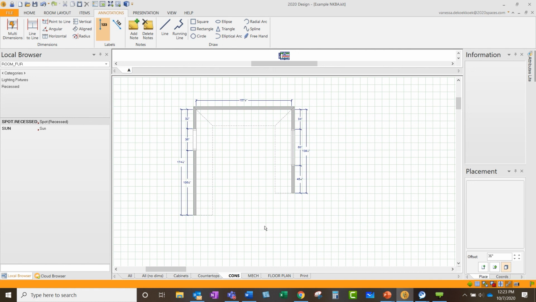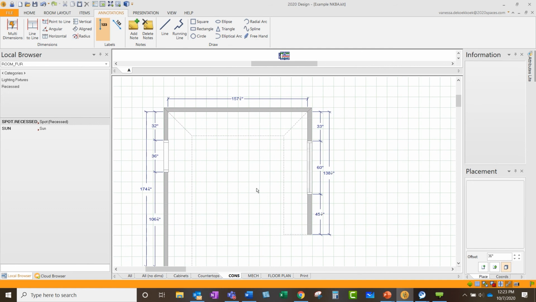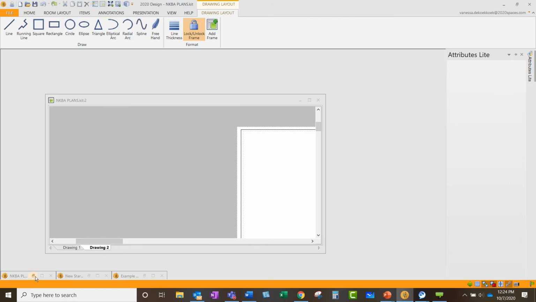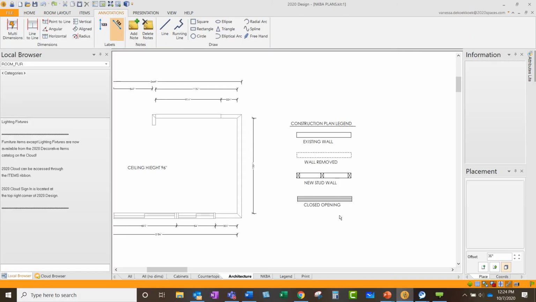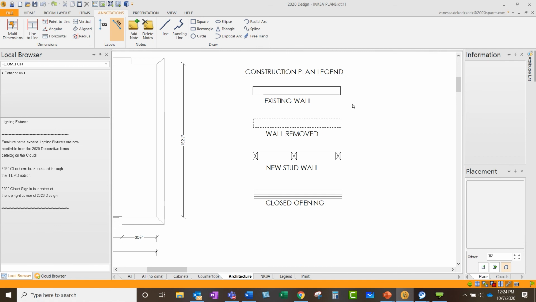This one, you could actually do a little bit of pre-work on here and thinking, this is great. It gives me that general overview of what the solution looked like. But a lot of times the construction plan needs to also show what changes you've made. So if you've ever taken the time to draw out a few things, let me show you what I mean by this. This is an example of a legend that you might find on a construction plan, right? The existing wall, the wall removed, closed opening. So you definitely want to show if you're making changes like removing walls.